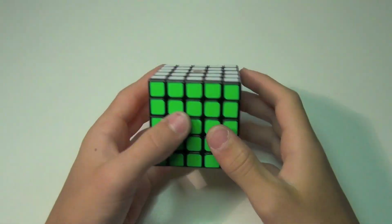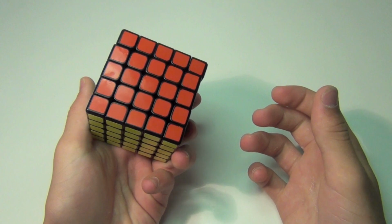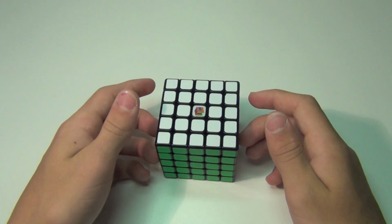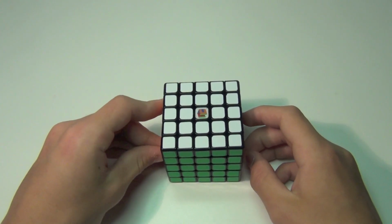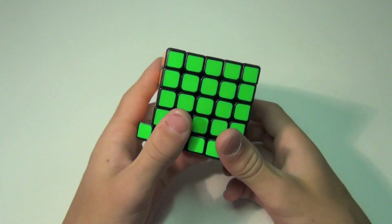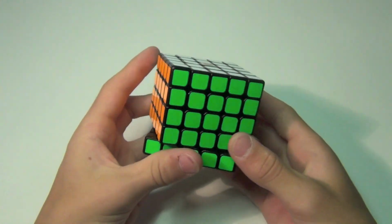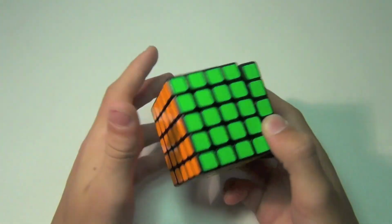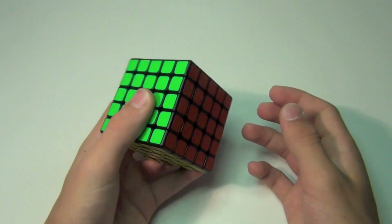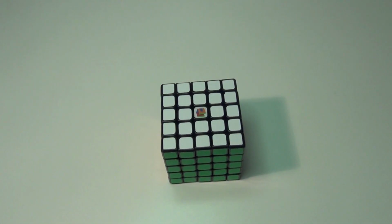Okay, so that semi-tip is, it's not really a tip, it's just something that you have to do, which is fine. So 5x5 comes down to two major things, which is efficient solving and turning fast. So I'm going to go over efficiency in solving, because turning fast is a little bit more straightforward. So basically when you're doing 5x5, you want to make your centers and edges, or whatever you're doing, as efficient as possible, and don't do any extra moves, because any extra moves on 5x5 will make you a lot slower. So let's get into some cases.